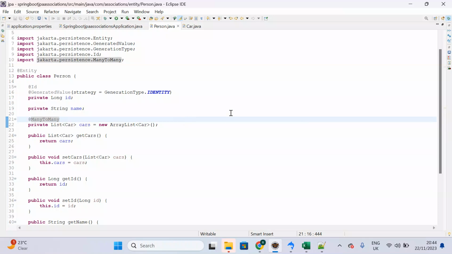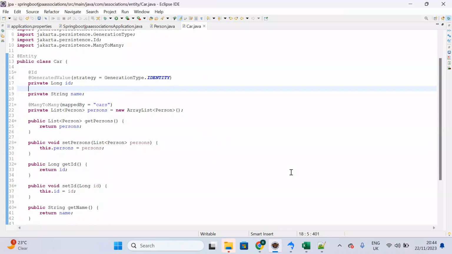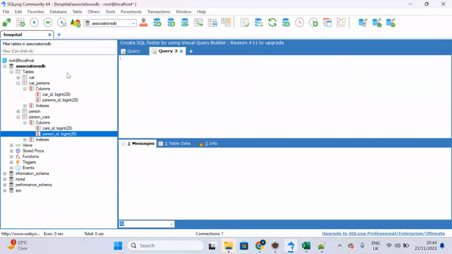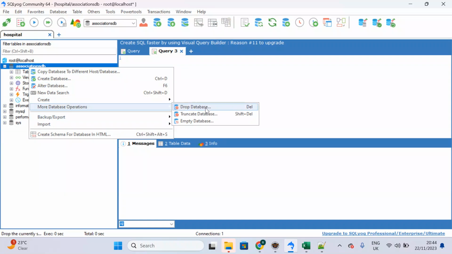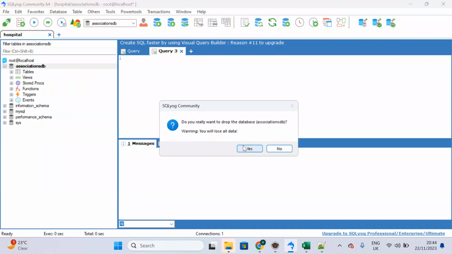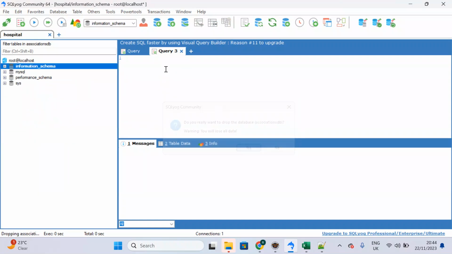Okay, so now we can start the server. Before starting the server, let me clear the database because it has previous records. I don't want the previous tables.